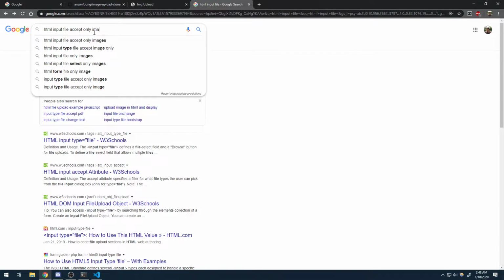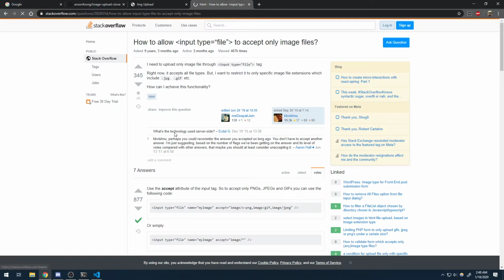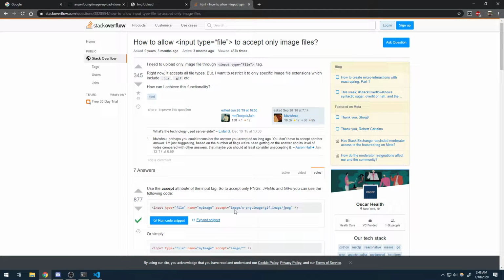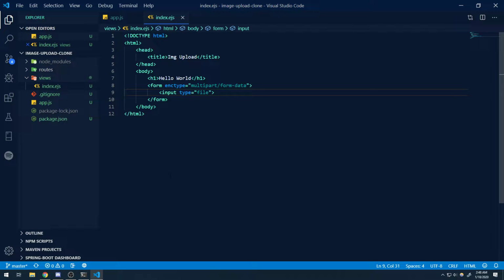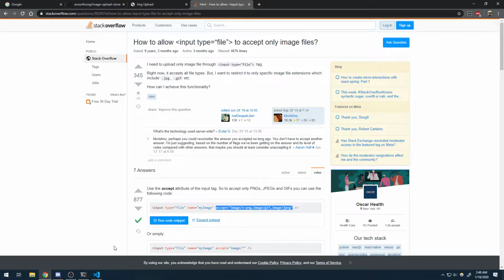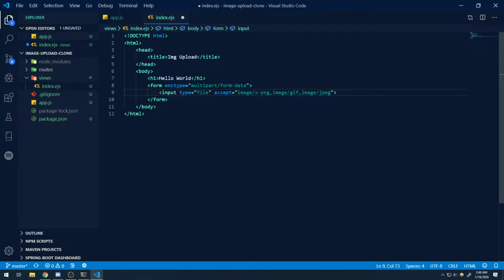There should be some kind of image type. Okay. I think we have to manually specify all of the extensions that we want. Instead of just setting it to only images, we have to specify which one. So PNG, GIF, or JPEG.